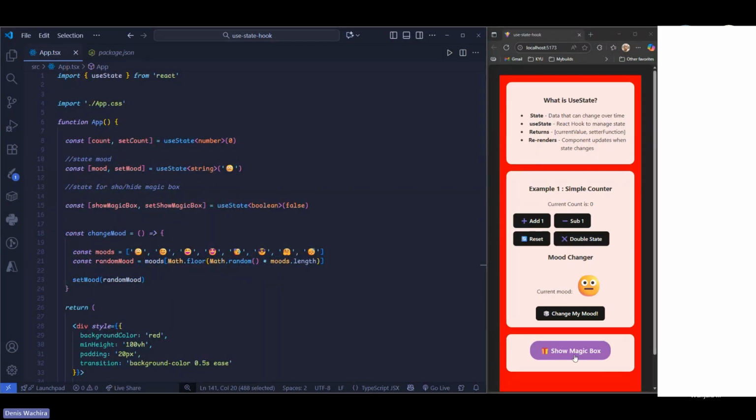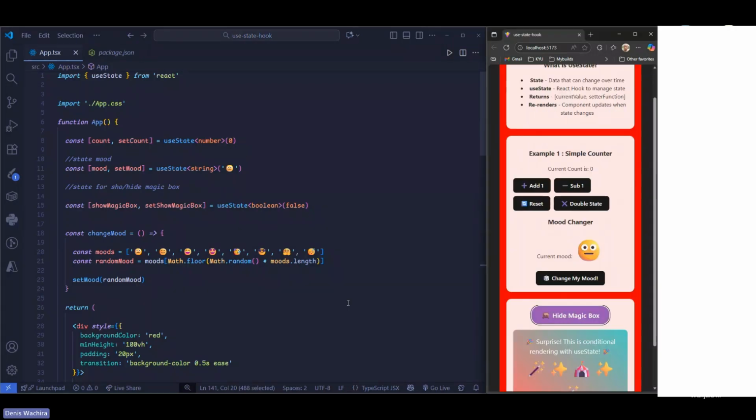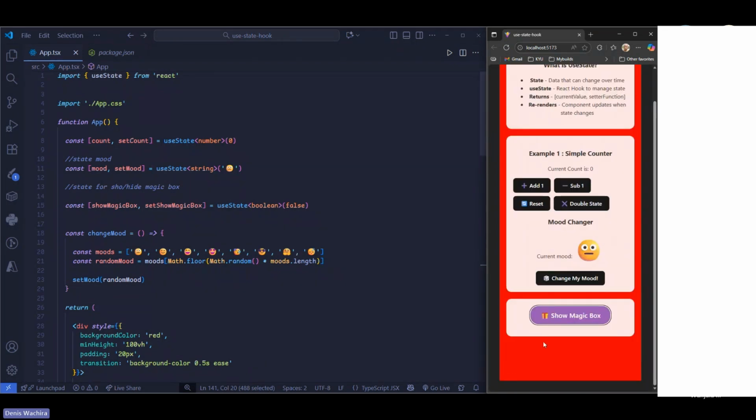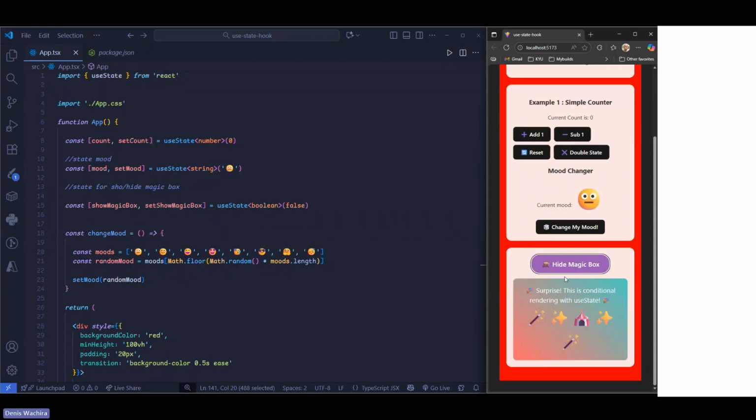False. That is why we only have that button, telling the user, show the magic box. So if I click that, I'm getting the box. If I hide that box, I'm hiding. Show box, hide box. Show box, hide box.